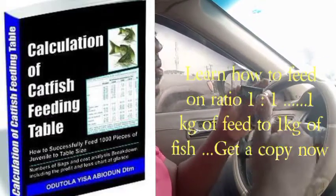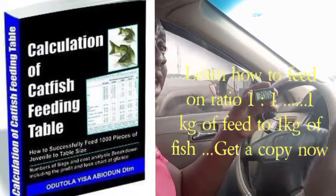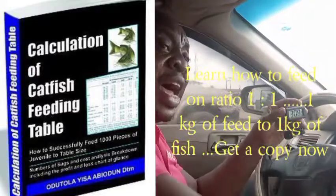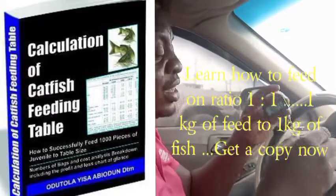If you have a very big farm, fine, you can get a very big one that can monitor it for you, like those people that are using the circulatory system. If you are using the circulatory system, the monitor is inclusive in the circulatory line, so that you can detect if your water temperature is running well or not. So you can see the way I experimented it for you.